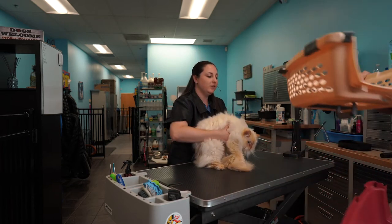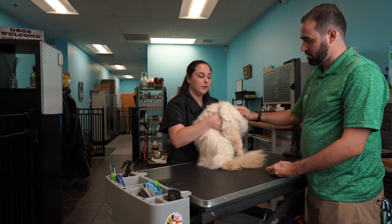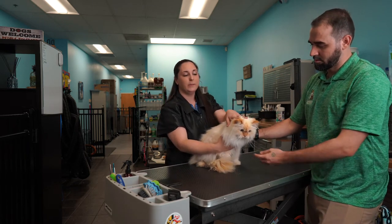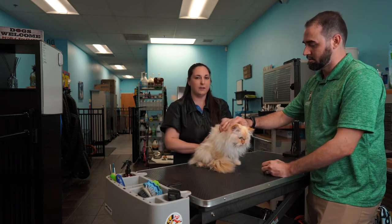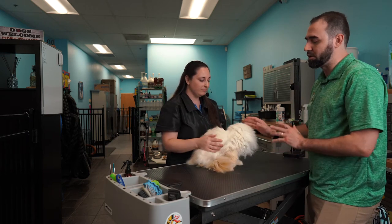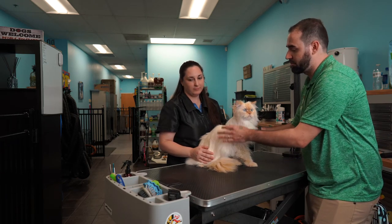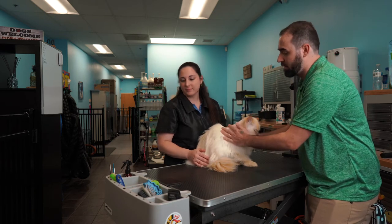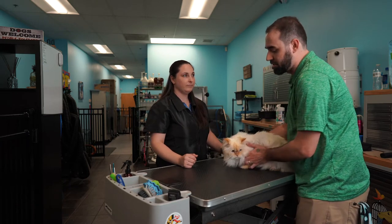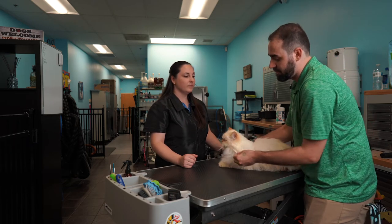With a cat you've met before and can trust, I usually keep my hold around the shoulders and behind the armpits and elbows. If you aren't familiar with the cat or aren't sure if it's going to bite or scratch, keep your hand on the neck or the back and keep your hands out of the bite zone. As Jess and I groom cats, we figure out who's going to be holding and who's going to be grooming. Today I'm going to hold Simba and Jess is going to groom him — I'll help Simba feel comfortable and confident and figure out what kind of restraint to use.